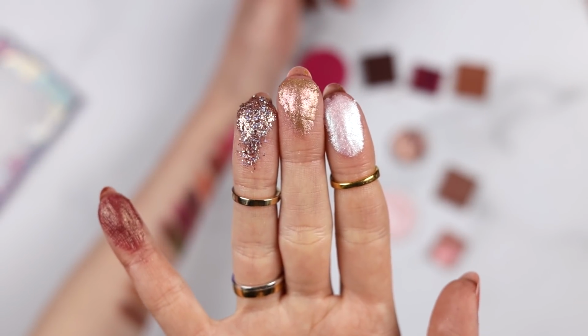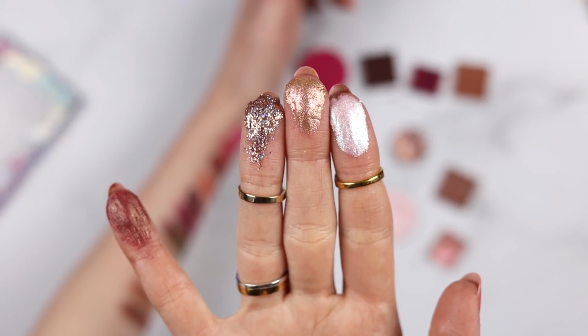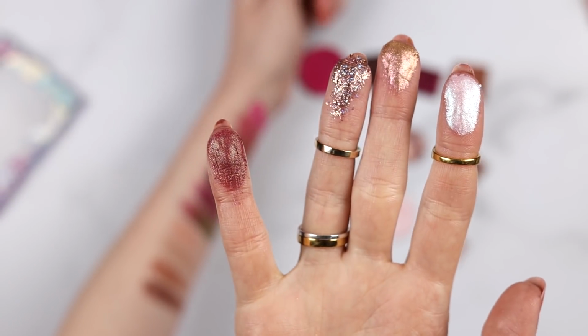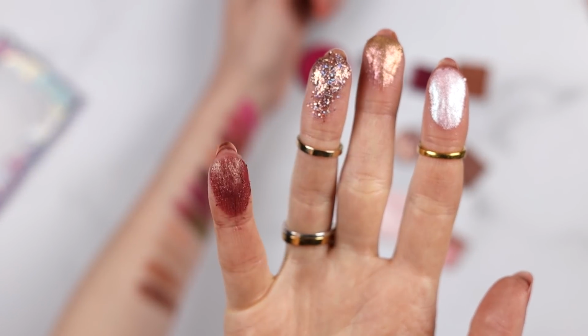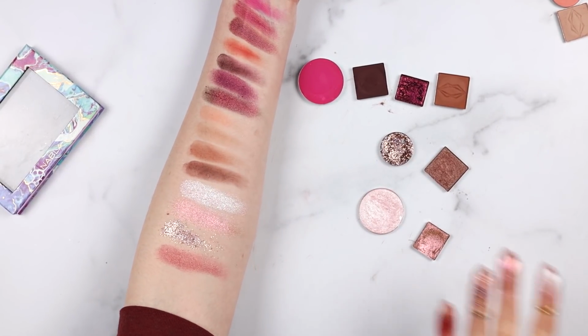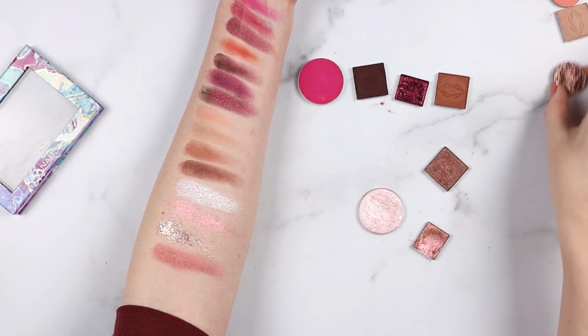Like one of them is going to be the light 'em up, blow 'em out of the water shade in my little palette. This last one is another Adept shadow. It's ACD1, and I actually feel like this has potential to be an extremely useful grounding shade in the palette. I already feel like I want to include it. For some reason right now I'm feeling like including a pressed glitter would be kind of a cop-out in this palette. So I'm gonna kick Indio out.